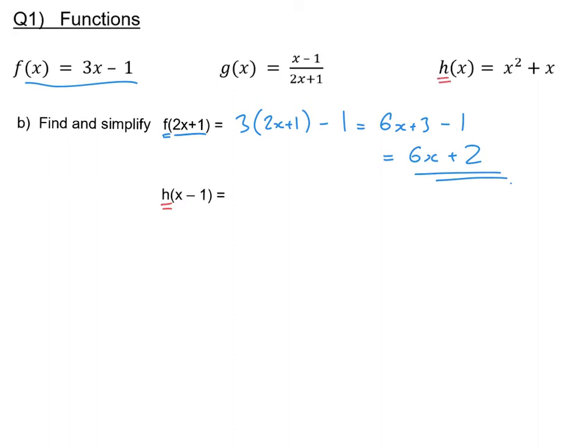Once again, we get a function with 2 copies of x in. What's important is that we leave brackets open for each copy of x. And then we put whatever is in the brackets after h into those brackets. And again, our answer will be in algebra. We have some brackets to expand, so let's write it out in full.